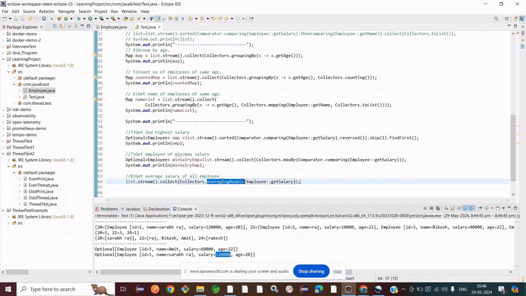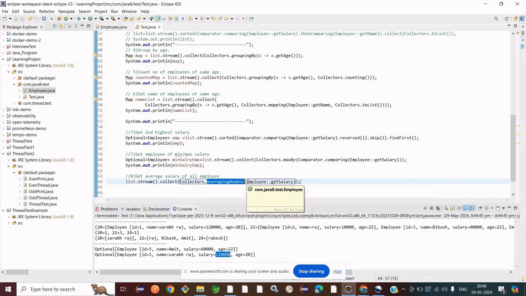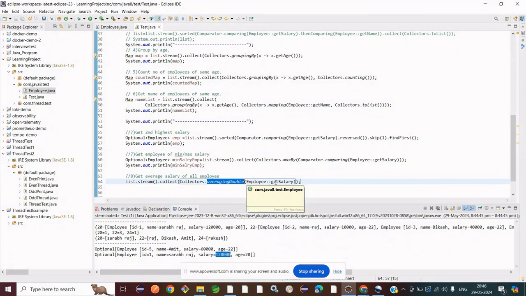So we have the averagingDouble method in Collectors, and there we are providing one function. Here we are using method reference Employee colon colon getSalary, because we want the average salary of all employees. So let's run and check if it's working fine or not.